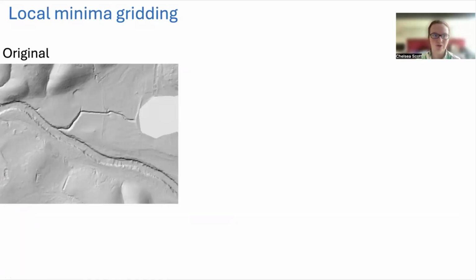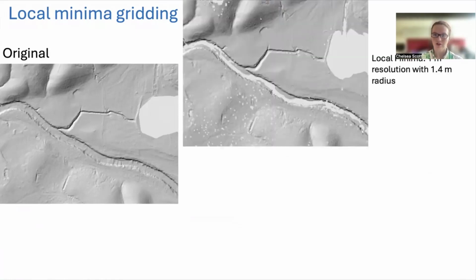Another approach that you can use is local minima gridding. And in this case, the gridding algorithm performs a search over a predefined radius to find the local minima and then assigns that to the pixel value. And so here is a plot showing the local minima for DTM at a 1 meter resolution using a 1.4 meter search radius.